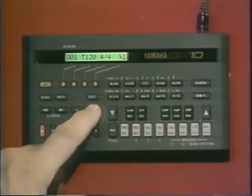Let's create a song. We're going to do a standard 12-bar blues progression and then add a simple blues line melody from the micro keyboard as if we were on a plane and had no option for using an external controller. First thing we're going to do is enter the record ready mode and choose the BK track. And if you don't know by now, the BK track is between the track number 4 and track C1 and is accessed using the plus or minus keys from the record ready mode.